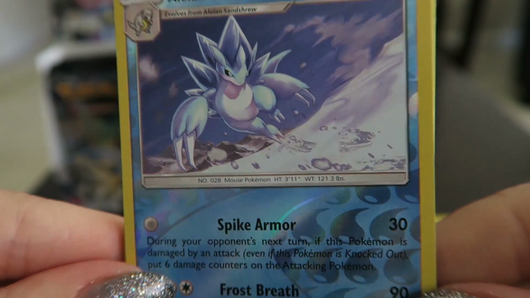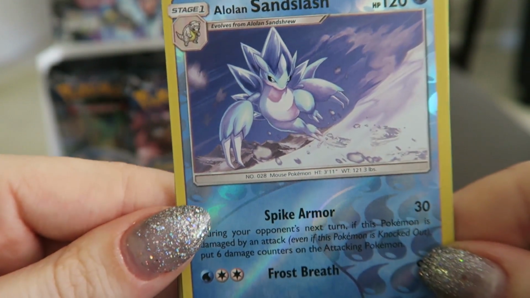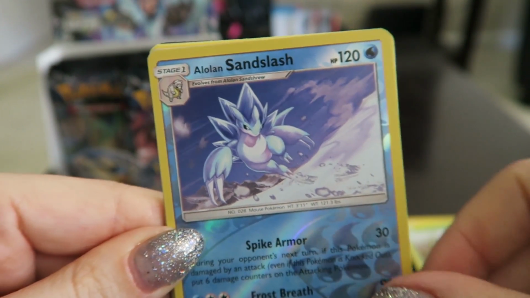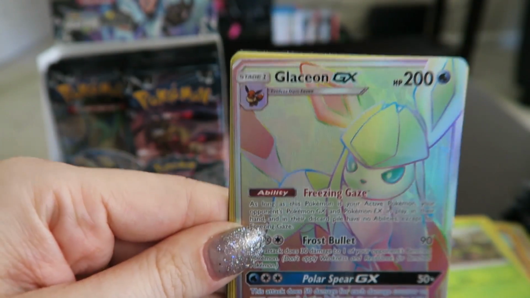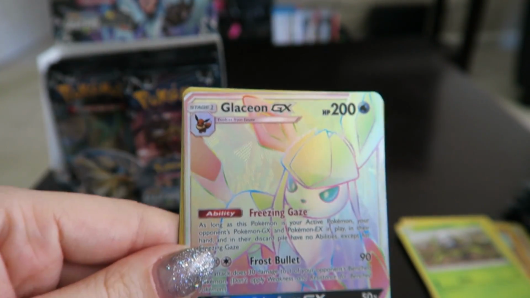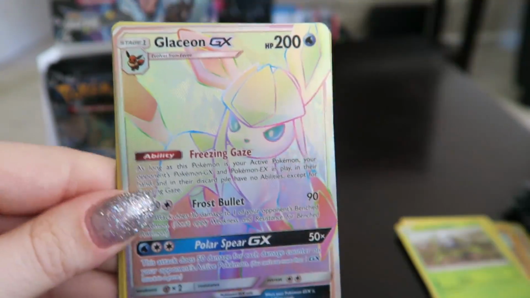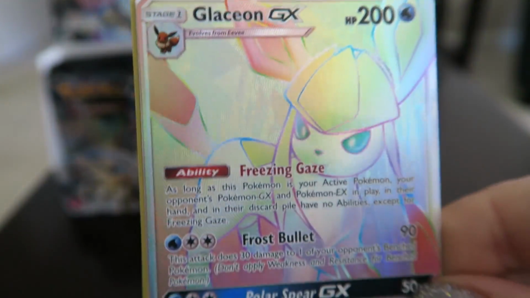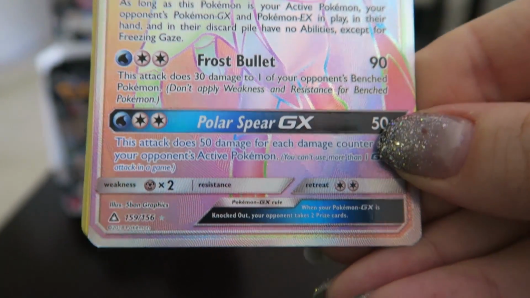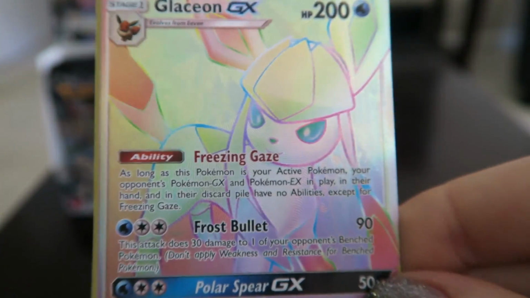What a cool guy. Alright, so we've already got a reverse holo rare, and our other rare in this pack. Oh my gosh. It is a Glaceon GX holo rainbow beautiful rare. Wow, the Leafeon pack really had to represent to get us some awesome evolutions here. That's so cool. Always a fan of an evolution, and even more so of the rainbow rares.